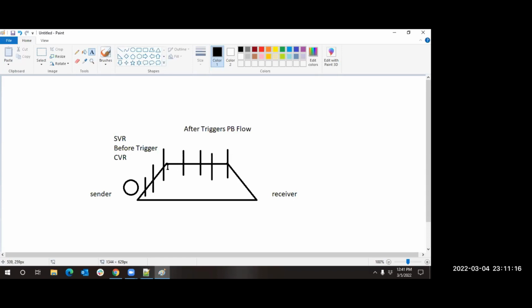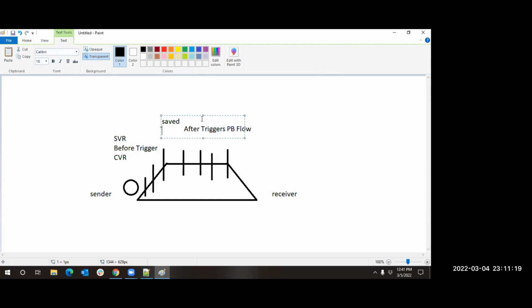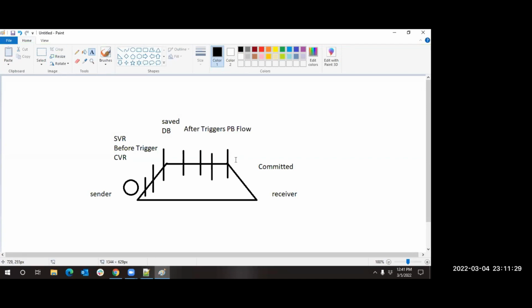It means that at this specific point of time, the record will be saved into the database, but the record will not be committed. Record will be saved here, record will be committed here. Record saved means, let's assume that the person doing the job communicates to the receiver that okay, I received a ball, this is of so and so type, and then the receiver says okay, fine, I'm prepared to receive a ball. So that communication happens from here to here. But does it mean that he will be getting the ball? No, there are still some areas where the ball can be sent back.